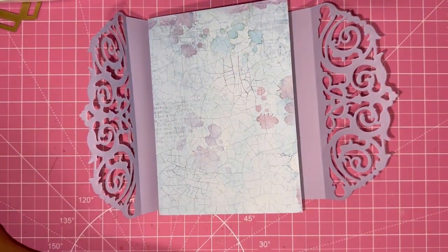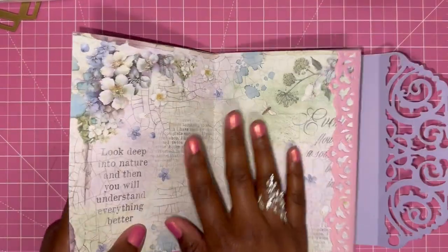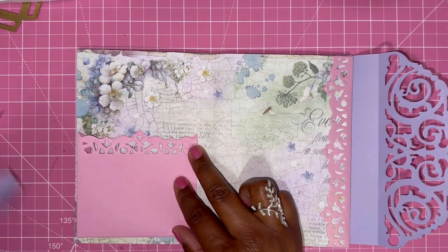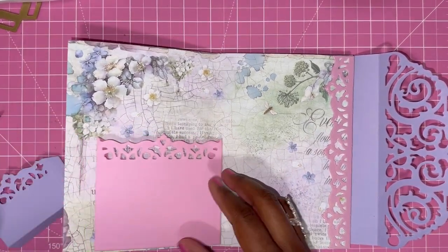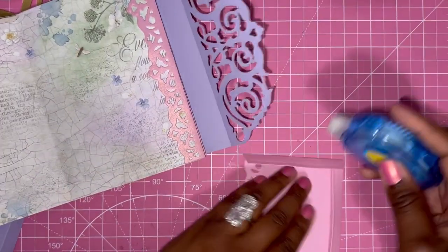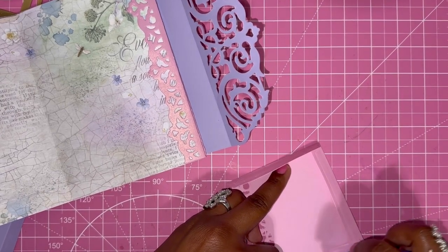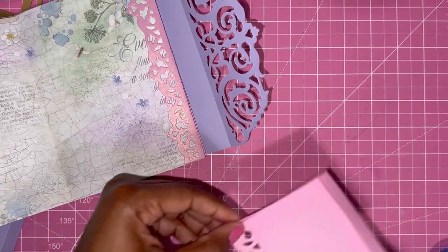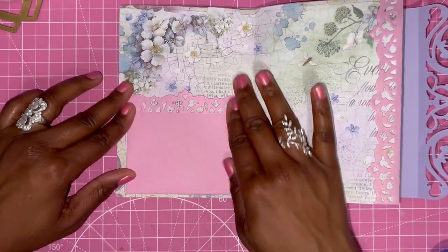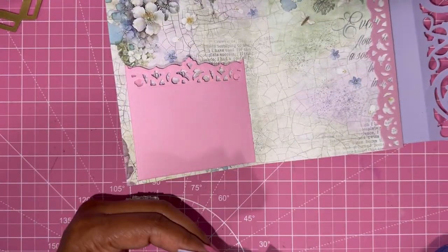Now, according to the instructions, let's go ahead and get these pockets in. As soon as you open your book, on the left side we have a medium size pocket and a mini pocket. I think I'm just going to use some tape for this part, so just put some adhesive. Okay, then you're going to put your medium one on first. Just line it up with the center of your card, get that on, and look at that, you have your pocket. And then we're going to do this one.